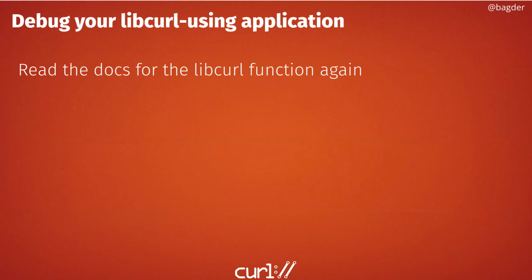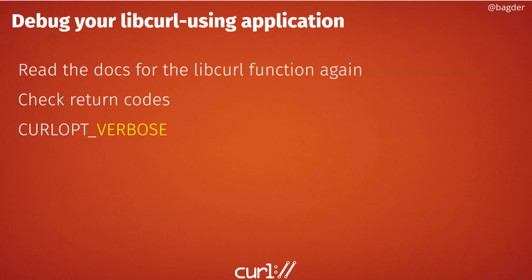So when things go wrong, you read the docs again. Okay, why doesn't your file transfer application do the things you want it to do? Of course, you want to read up, did I actually understand all the options of the functions? Make sure that you check the return codes from the libcurl functions. When I write examples here, I don't always add error code checks, mostly to make the examples a little more concentrated and succinct, so that you just see the libcurl function calls. But you should always verify that they return what you suppose they should return.